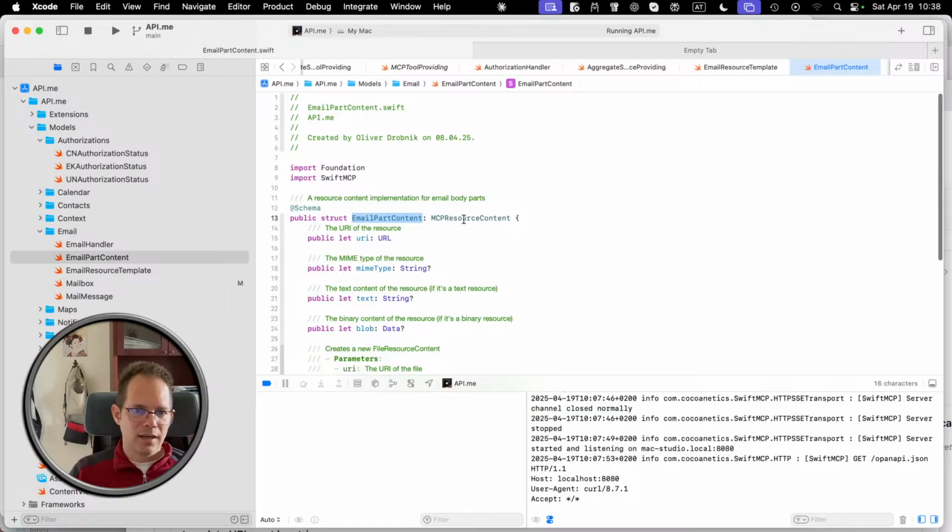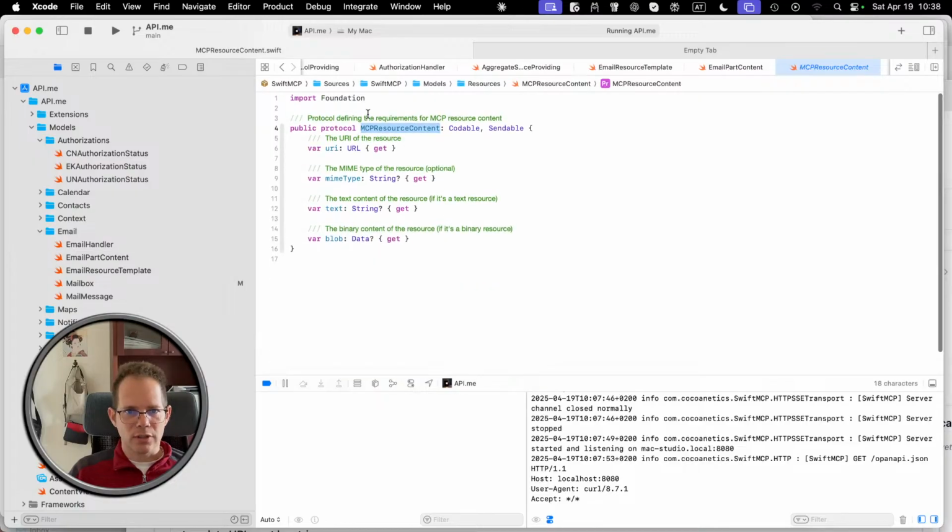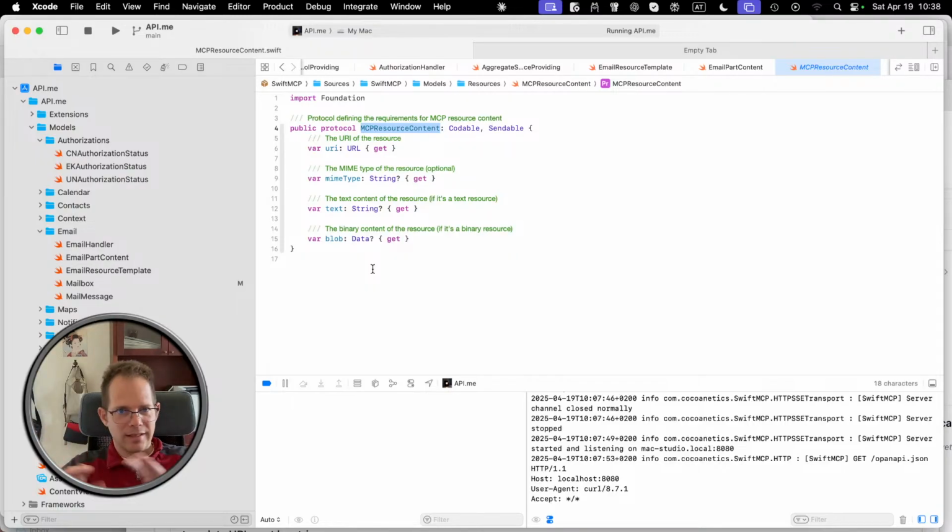And if the return value of any function in SwiftMCP implements the MCP resource content protocol, then I'm able to wrap it up automatically behind the scenes.